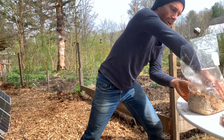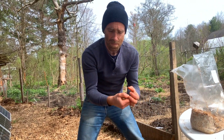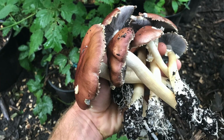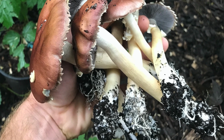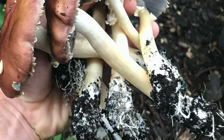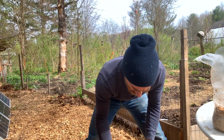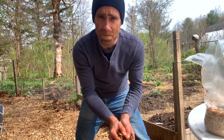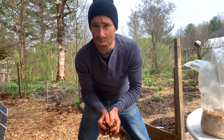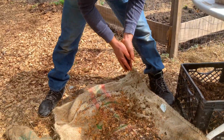Once the mushrooms grow as well, when you pluck a mushroom out of the ground, the stem butt will come out with it. And you can take that and go and stick that elsewhere in mulch, and that will grow. And once you've inoculated your bed and then it's growing, you'll be able to dig up some of that wood chip and spread that elsewhere also. It's really easy to multiply this.